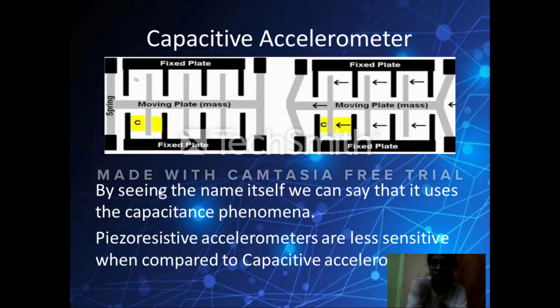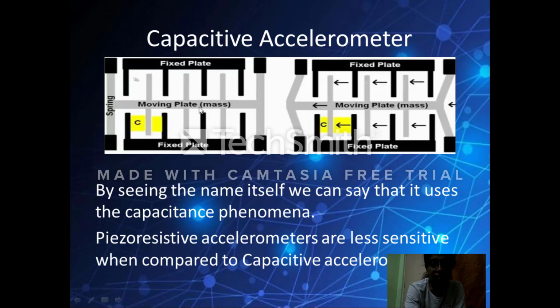Now we'll see the capacitive accelerometer. This is the most used accelerometer for finding vibration, and by the name itself we can say that it uses the capacitive phenomenon. It uses the capacitive plates shown in this first image.